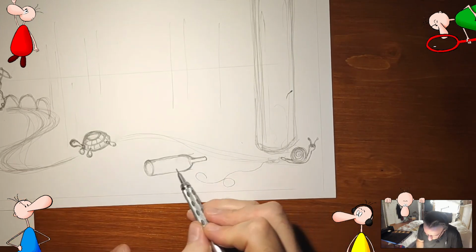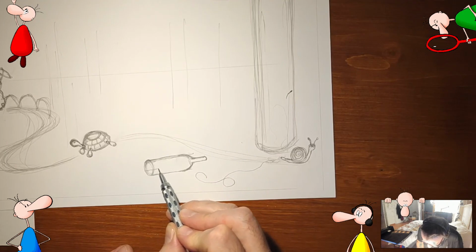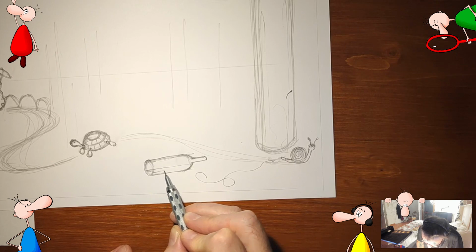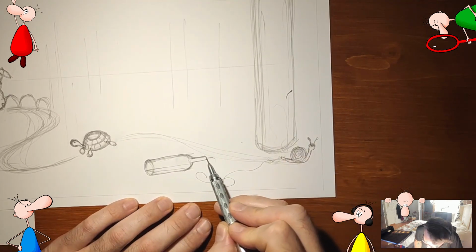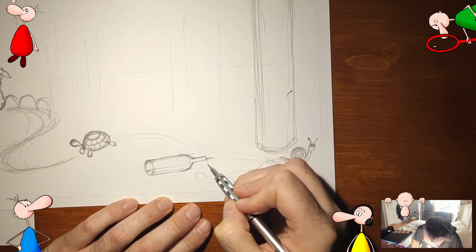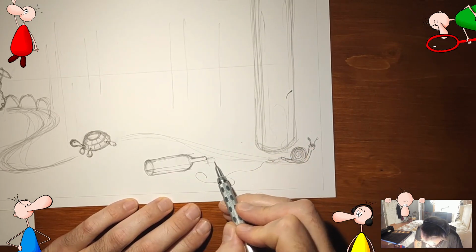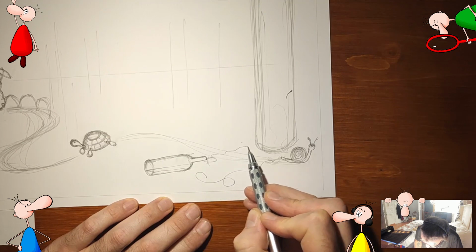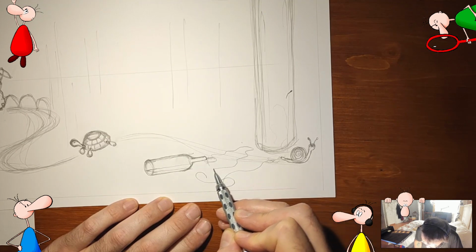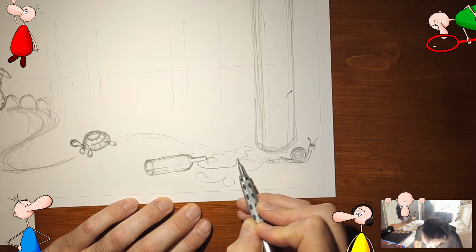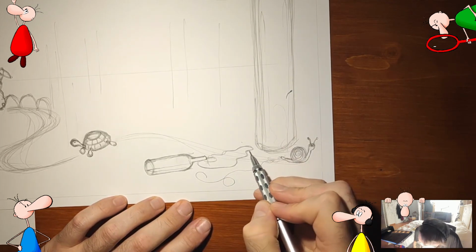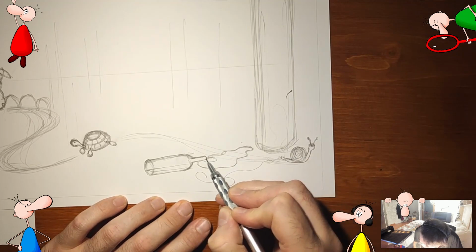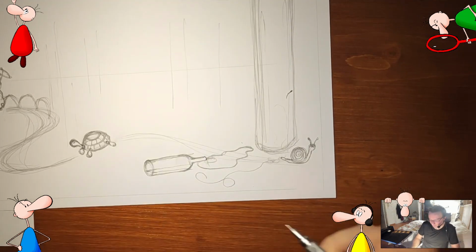Okay. And let's say that it is mostly spilled, but not completely. So let's see, maybe it has a bit of a wine like this.